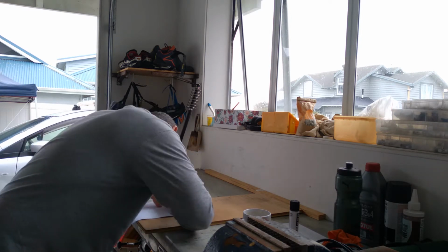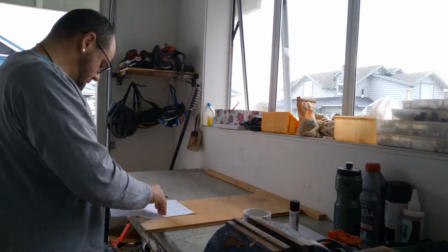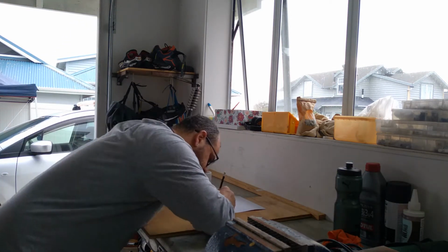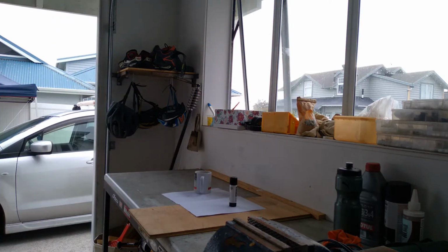I just copied the template onto the paper and then started sticking it down, but figured it might be easier to use some carbon paper and trace it out, and eventually get to the part you'll see later in the video where I'm cutting it out, just using a jigsaw.